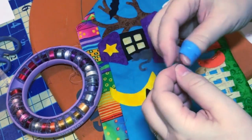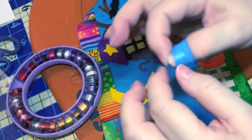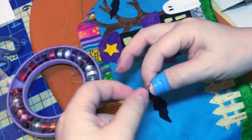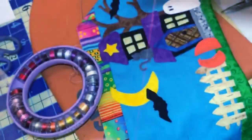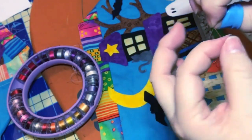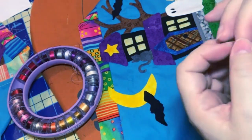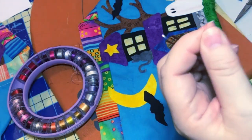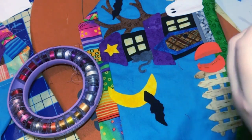Then I'm going to do a knot. So I'll just do a quilter's knot, which is turn it, turn it, turn it, turn it. And then you hold this. So what I did, let me show you. Again, if you've not quilted before, you may not know this knot. Okay, so you take your needle. You bring the tail end around so that it meets. Grab it, turn it about 6 times or so, because this is such thin thread. If it's regular quilting thread, just do 3, maybe 4. Then hold it in between your fingers, slide it all the way down, and now you've got a nice knot. It's hard to see because it's so tiny. Okay, and I'm just going to chop off the tail.